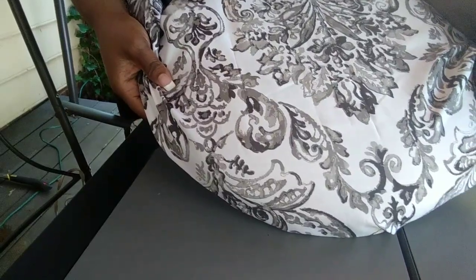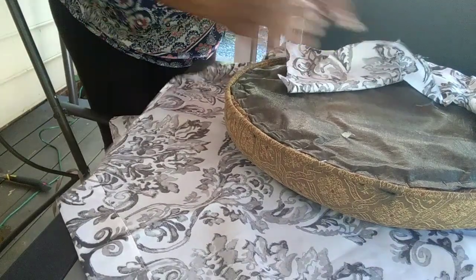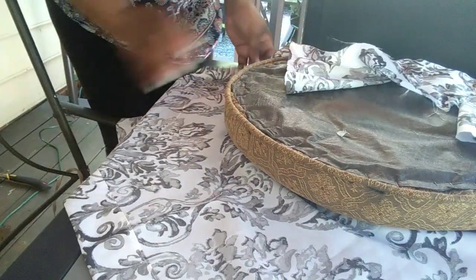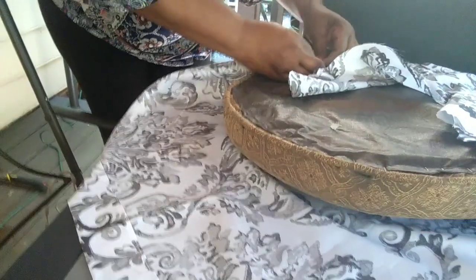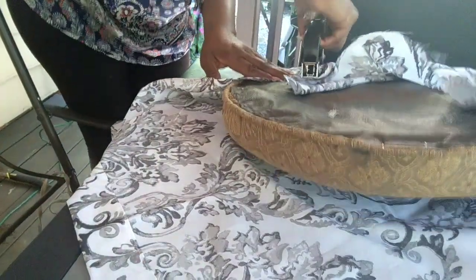So far, this is what we have so far. Okay, I just love this material. And I can switch the color from yellow like next year if I wanted to, and put it with a different color if I'd like. So I think this is the best way and the easiest, most cost-efficient way to make changes is just switch things up with material. You don't have to purchase brand new items all the time. Okay, so once I finish this, I'm going to come back and show you what it looks like.